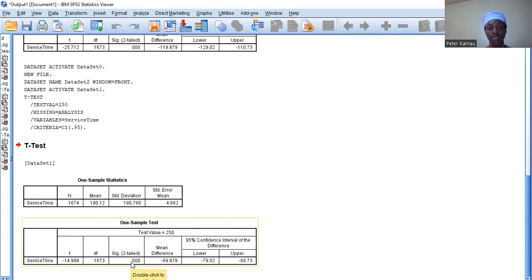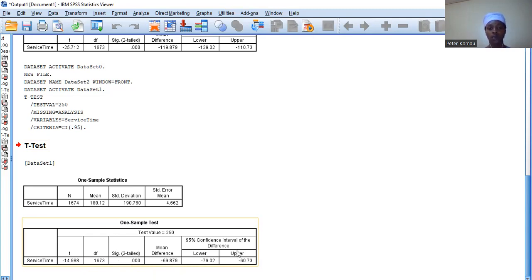This means that the number of seconds taken under service by a client is a bit lower than the service time expected, which is 250, just slightly over 4 minutes.